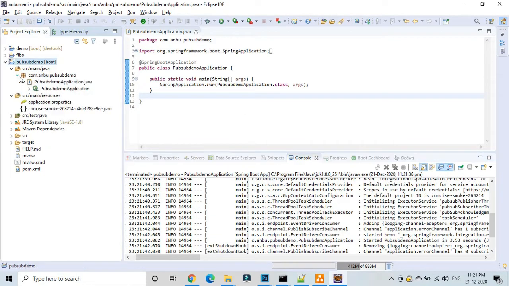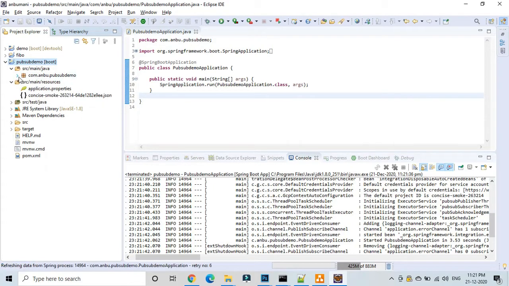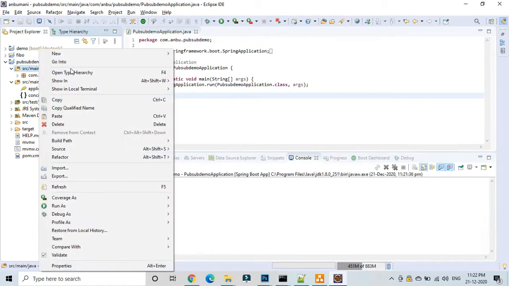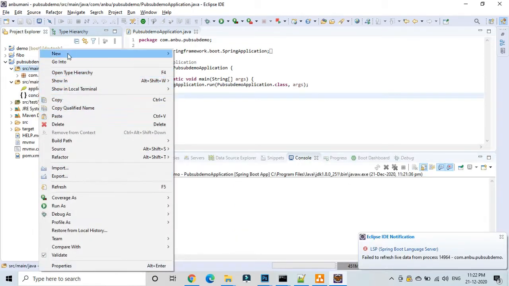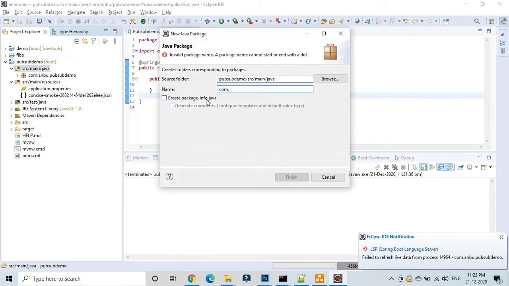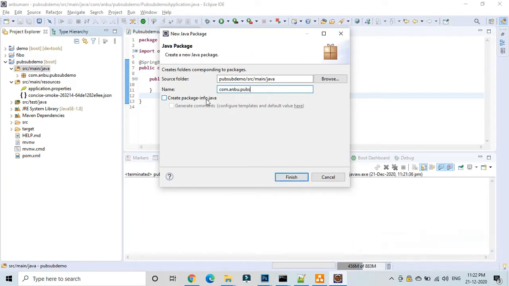Okay, so what I'm gonna do is I'm gonna create a controller now. Once we hit the controller, we'll get that in the browser rather than displaying it here in the console. Okay, so I'll create a new package, pubsub demo dot controller.